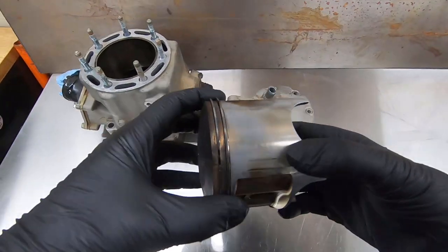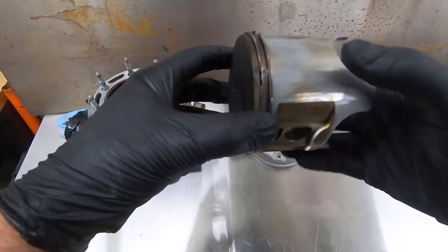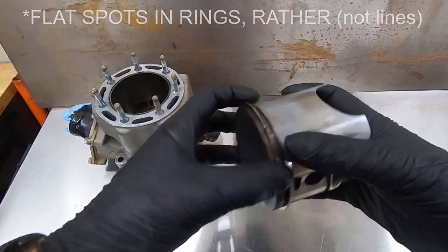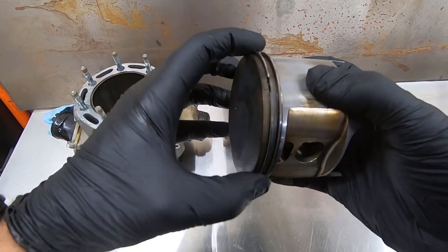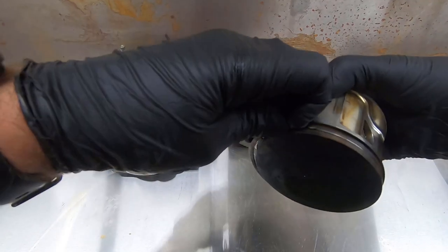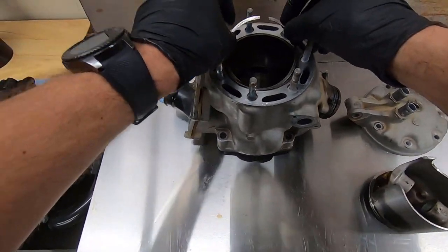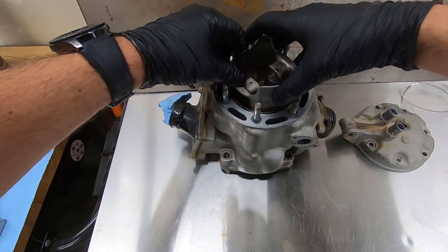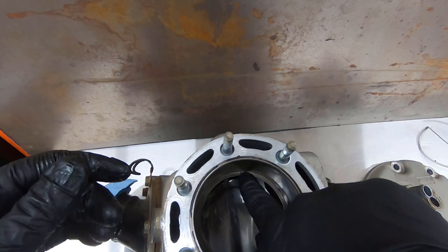So I got the pieces of the fallen over here gathering on the bench, and I thought of something worth mentioning, and basically maybe these lines were caused due to improper ring gap. I'm not sure, but basically there is a gap in the ring on the ends, and when you install these there should be a certain measurement in thousandths gap left over, and you basically do that by taking a ring and sticking it down inside of the bore. You usually stick this into the bore, into the area about an inch down, and you use the piston to make sure it's in the bore straight, do like so. Then you're actually able to measure that gap on the end of the rings there.